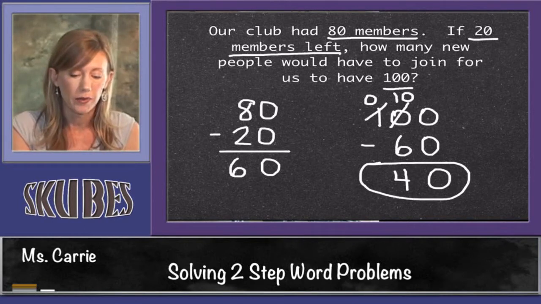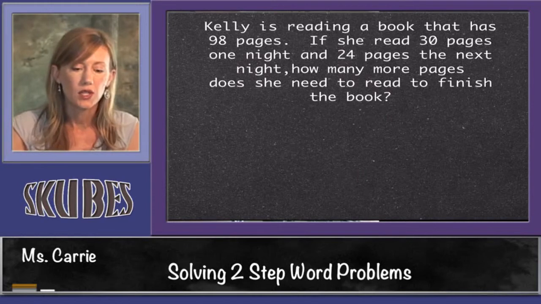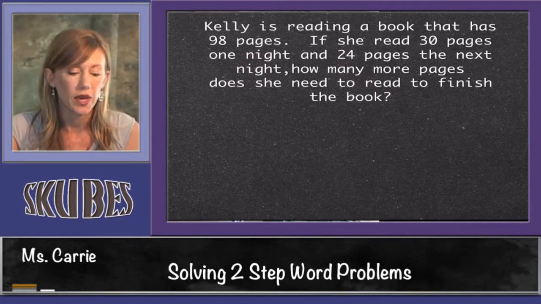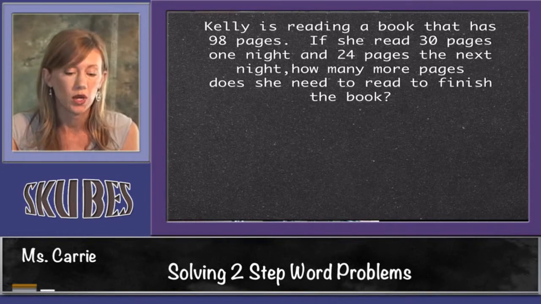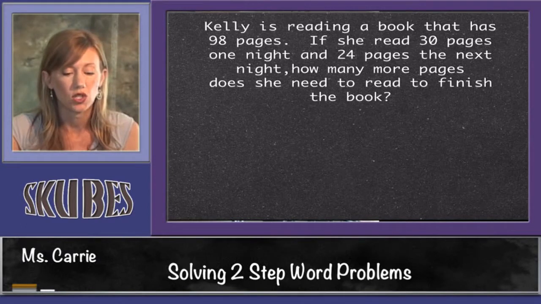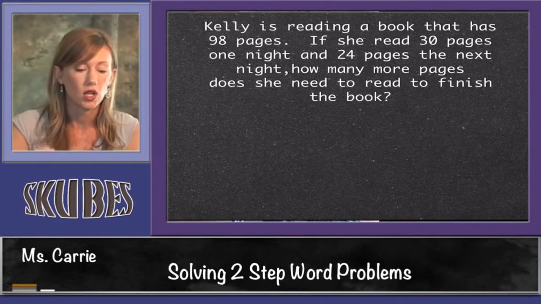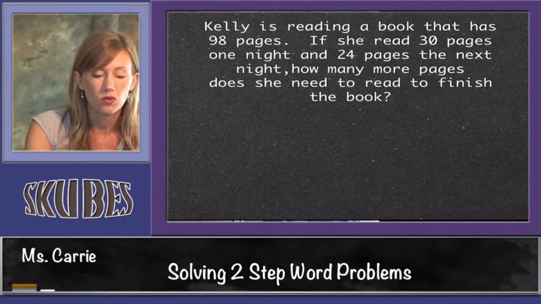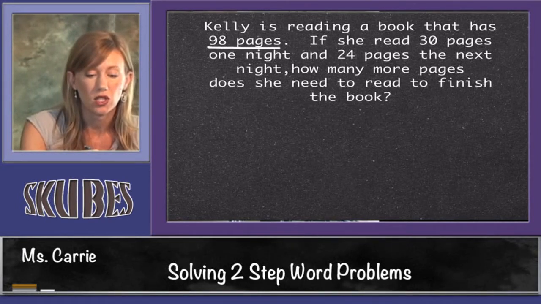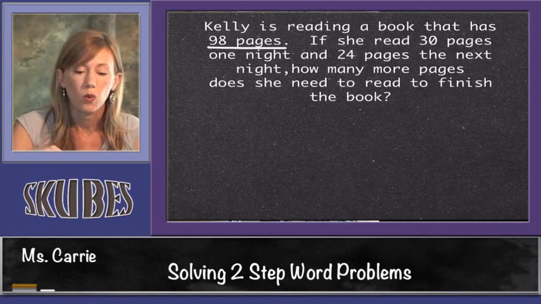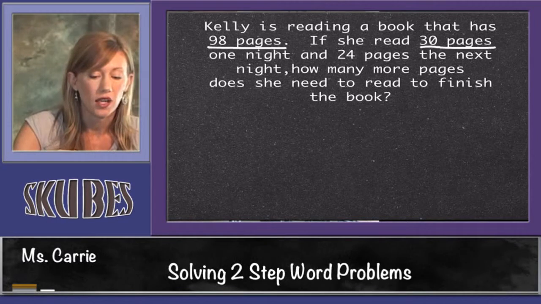Let's look at another problem. Kelly is reading a book that has 98 pages. If she read 30 pages one night and 24 pages the next night, how many more pages does she need to read to finish the book? Let's look at our key information. We know that the book Kelly's reading has 98 pages in it. We know that one night she read 30 pages. We know that another night she read 24 pages.